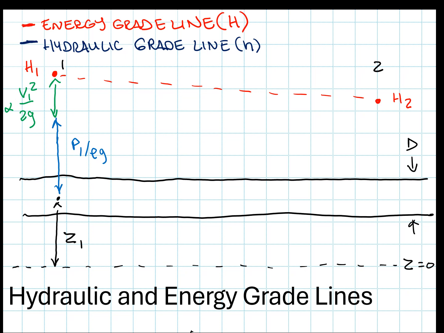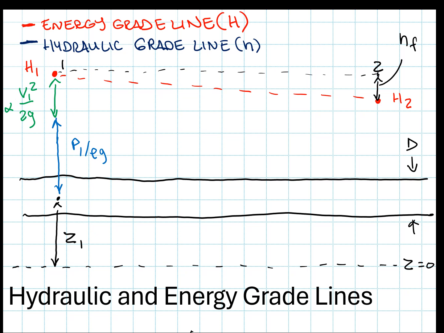And so if I compare, for instance, to the horizontal, right, so this was my kind of initial energy. If I look at the difference between H1 and H2, what is the value? This is going to be the amount of energy that was lost due to friction. So now let's think about how that is going to affect each of my 3 components of my total head.